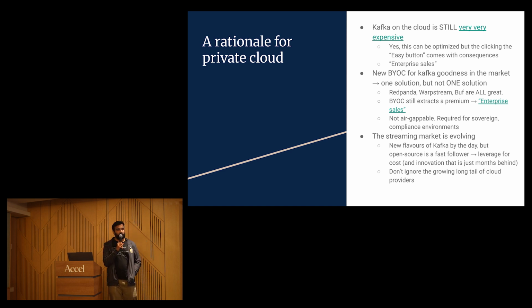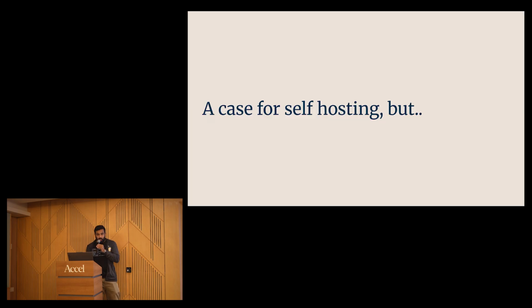For example, diskless Kafka, that's the new thing where you run everything on S3 as storage. That might work really well for observability workloads where latency is not a concern. So you might want to run different flavors of Kafka for different use cases, or maybe migrate along the way. That does not really work when you're on a managed cloud provider. So all of this points to deploying Kafka yourself, that is, self-hosting Kafka.